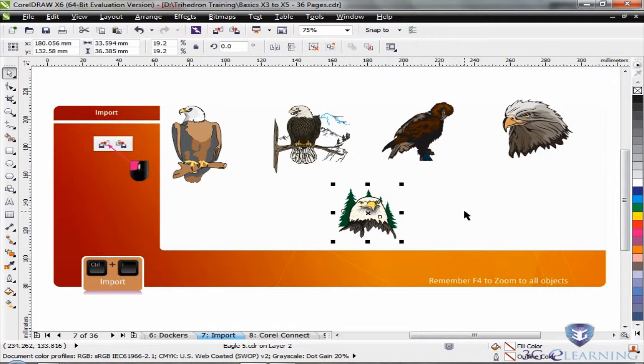So I would like for you now to go ahead and import these files a couple of different ways. Try the spacebar, try the Enter, and the click-and-drag and click method. Try multiple selections and so forth, just so you get used to using Import.